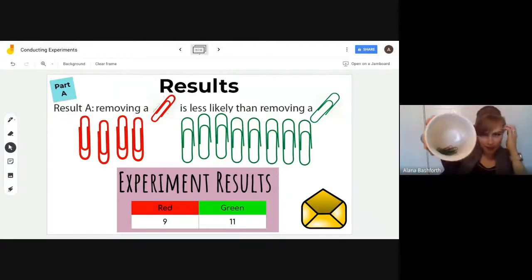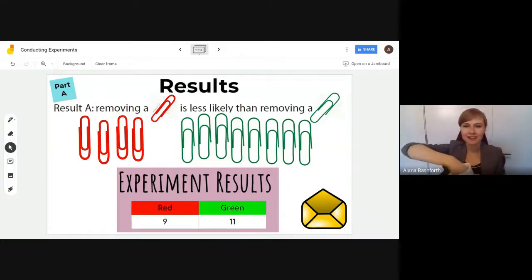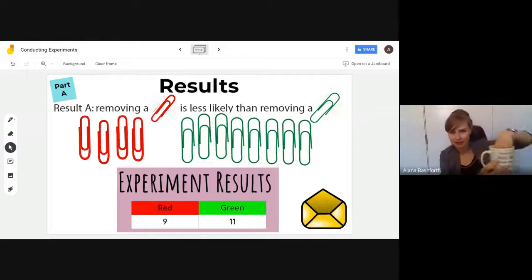In the cup, I just didn't look. I set this on the table and used my left hand. I had a marker in my right hand, and I just tallied it up. I pulled one out. Oh, red. Okay, mark it down. Next one is red again. Mark it down. Green. Mark it down. Green. Mark it down. I did it until I got to 20. My results were 9 red and 11 green. Their results were really close, closer than I expected.